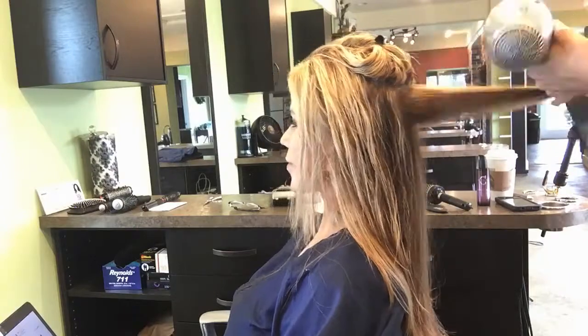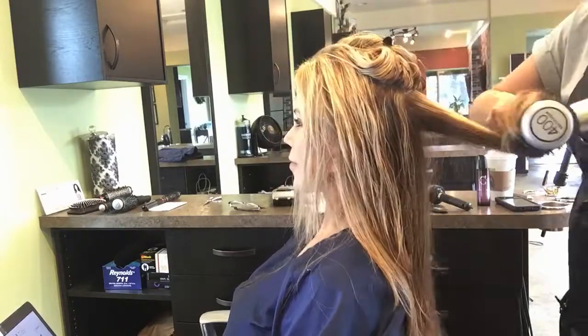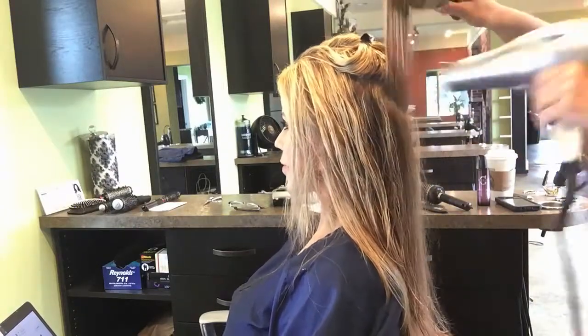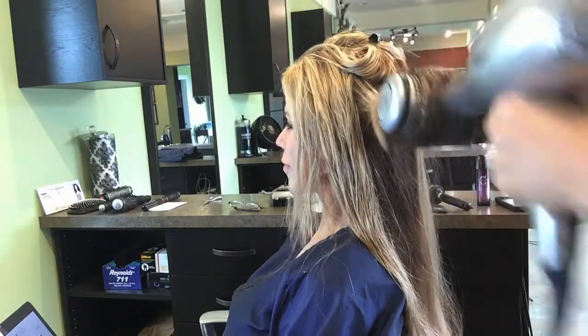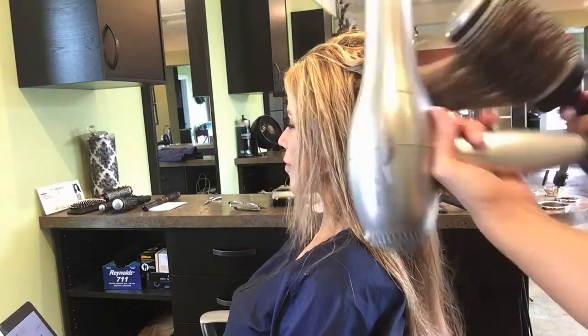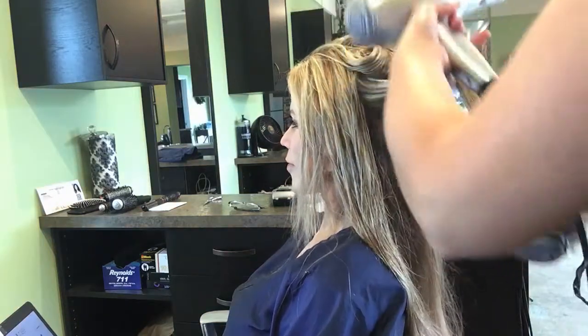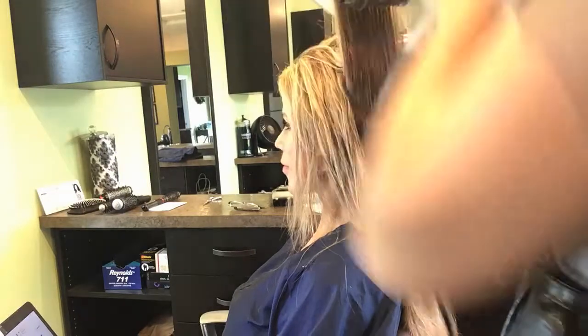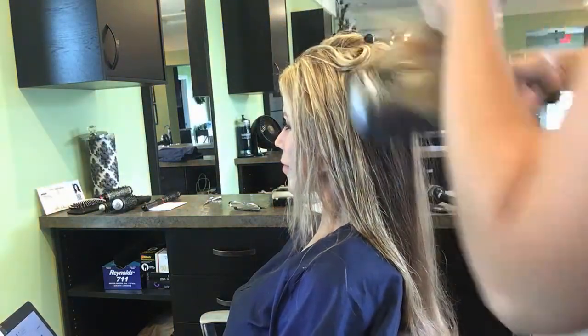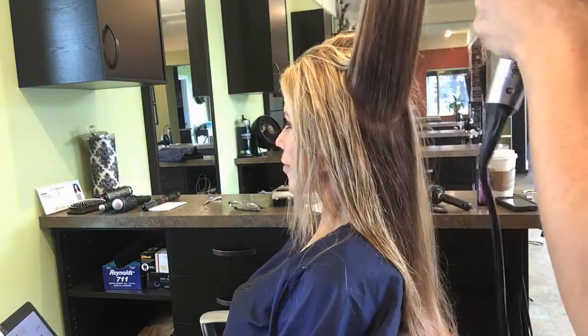She's still using the big 400 brush. Here's another trick to blow dry. She wraps it around the brush to get that curl. She hits it with the hot air, and then she hits it with cold air after that to lock it in place. And that's what helps give that little bounce at the end. So it makes the entire hair shiny and gives you the bounce.